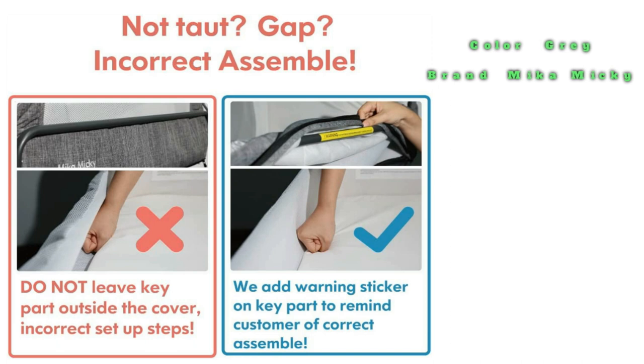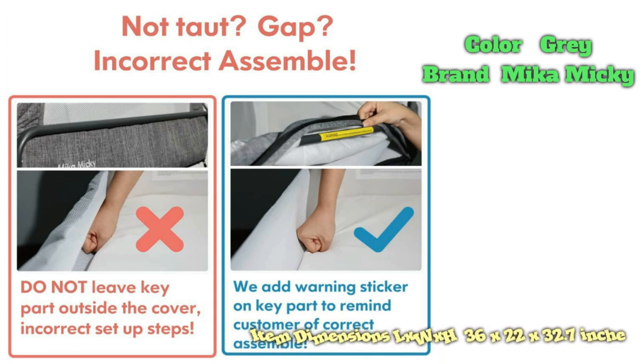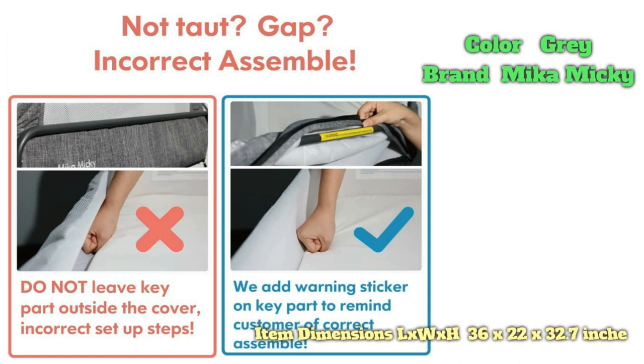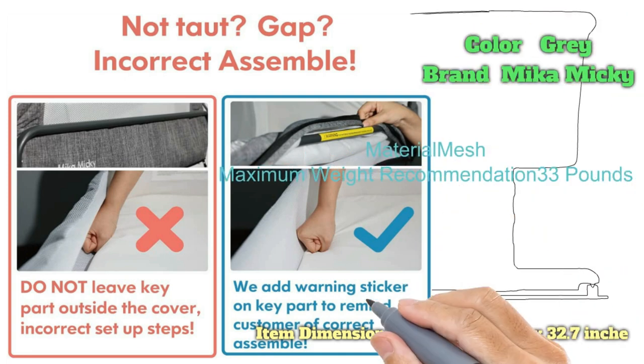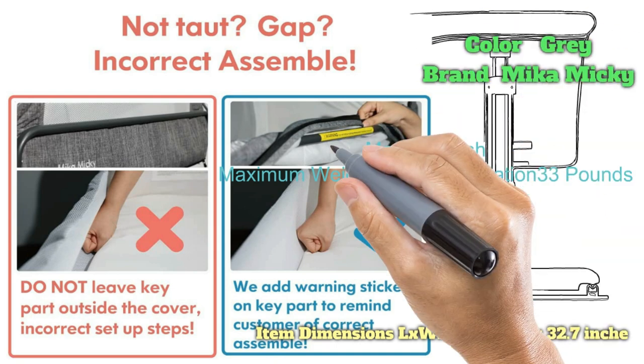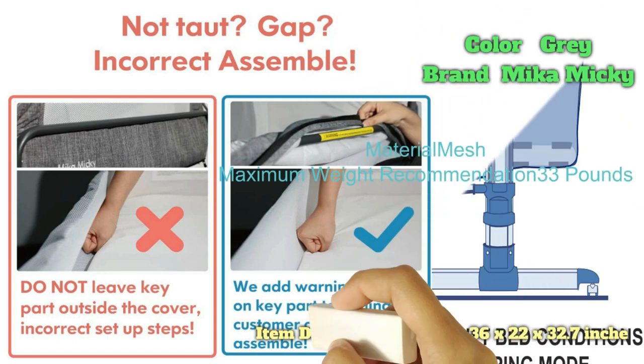Additional features include wheels with brakes that make it easy to maneuver, fabric pockets for storage, and a carrying case. It's also easy to assemble and easy to clean with a removable washable mattress cover. It's worth noting that the mesh fabric on this bassinet doesn't come down as far as on some other bassinets, which could make some parents worry. However, it meets all safety standards required for bassinets. Easy to attach or remove from the parent's bed using two fastening straps, with seven height positions to suit the parent's bed. The two-sided mesh makes it more breathable and cozy, with a stable bottom and comfortable mattress with sleeping board.